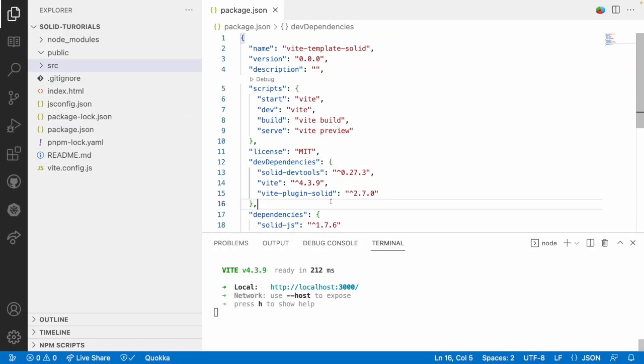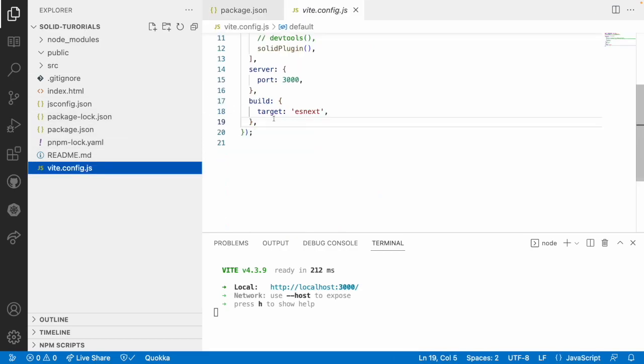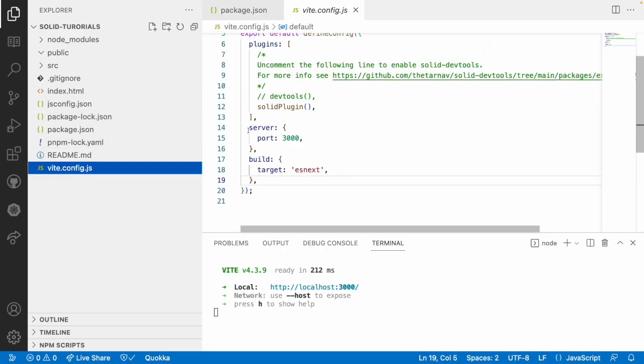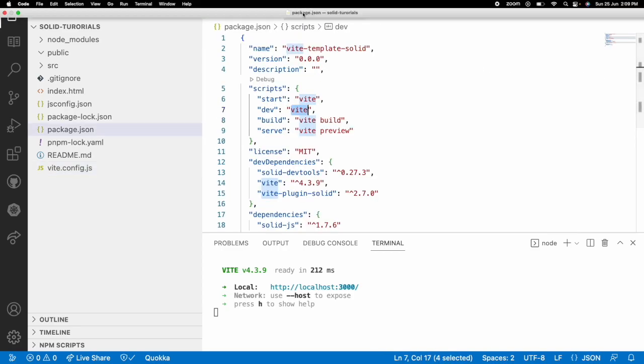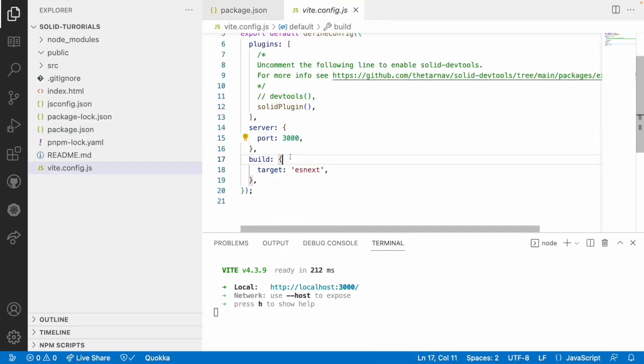Here, first thing is whenever we run npm run dev, it directly goes into the script and it will try to run your Vite configuration. The Vite configuration is already present over here. You can see vite.config.js. This vite.config.js has a server that has a default port of 3000. Whenever you use hyphen hyphen port, this 3000 port will be overridden with our specific custom port which we are giving in our package JSON.